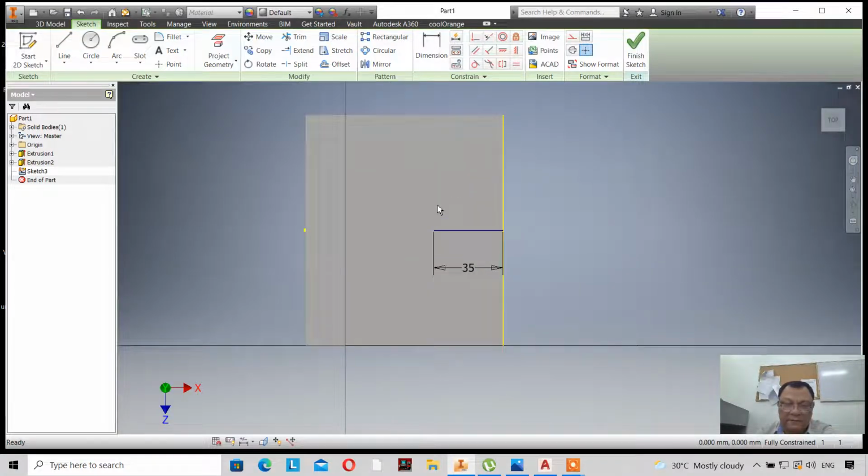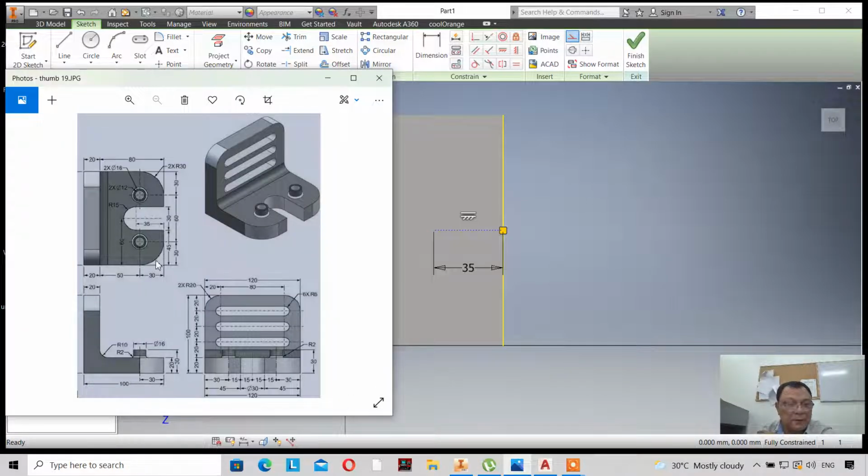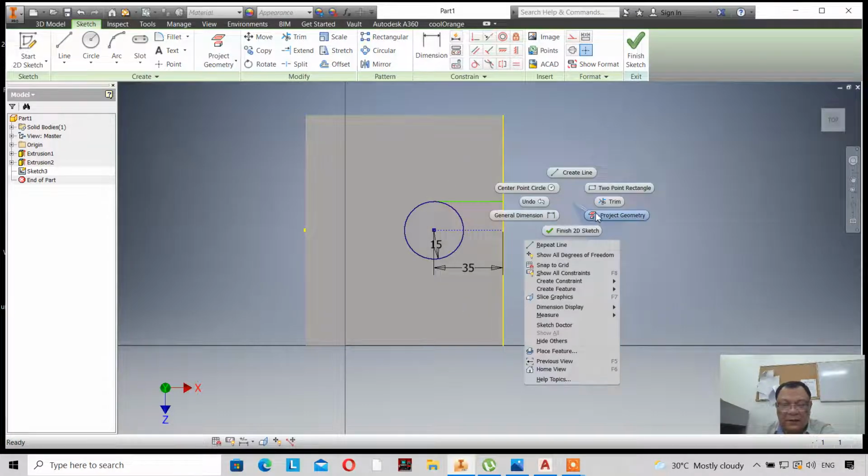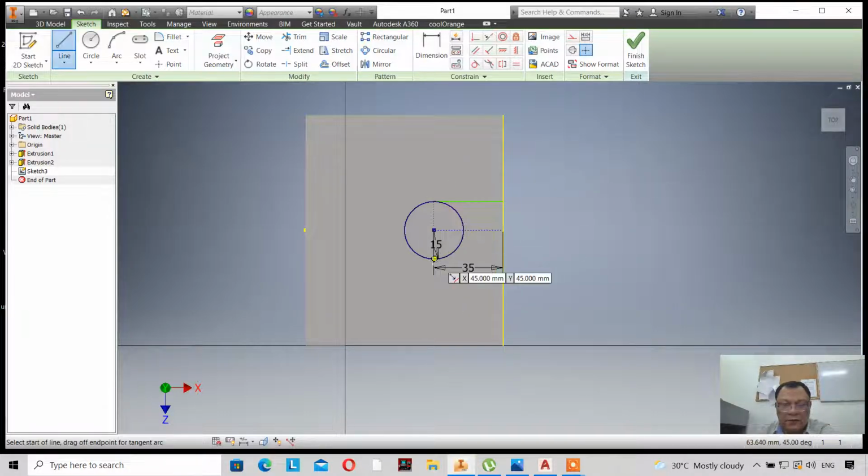I have that. I change this one to that. I go back to my drawing. 35 with a radius of 15. So here I draw a circle exactly at the end point of this line. And then the radius is 15. Now I draw a line starting at that point, there, and another line at this point, and undo.